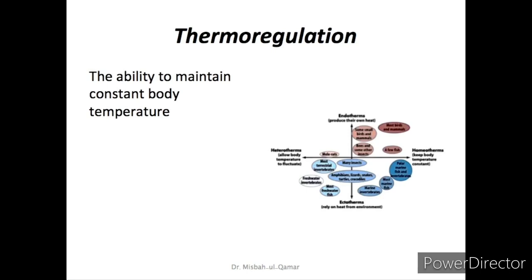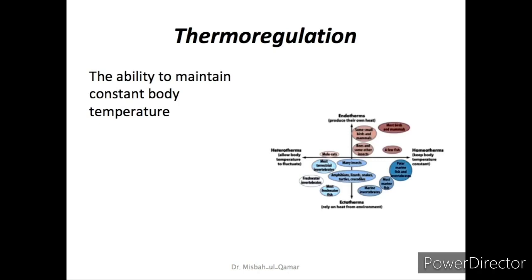And then come the cold-blooded animals, which are also called the ectotherms, or they are actually poikilothermic organisms. These animals have rudimentary thermoregulation, and their core body temperature changes with the change in the ambient temperature. The examples of the cold-blooded animals are fish, reptiles, and amphibians. Usually their metabolic rate is too low to warm their bodies. Now, there are not only these two classes, but there is also a special class of heterotherms, which can switch between the poikilothermic and the homeothermic strategies.